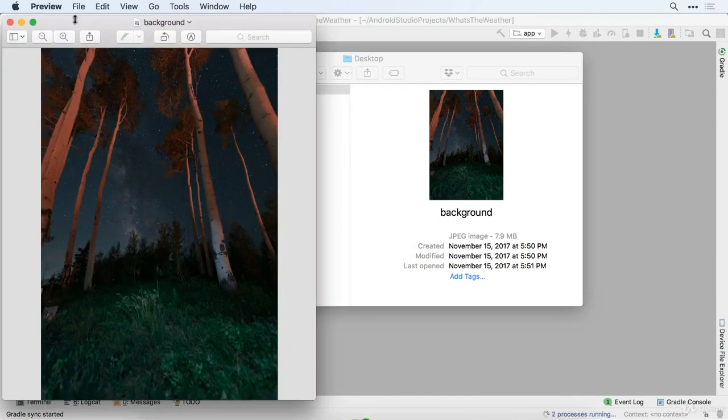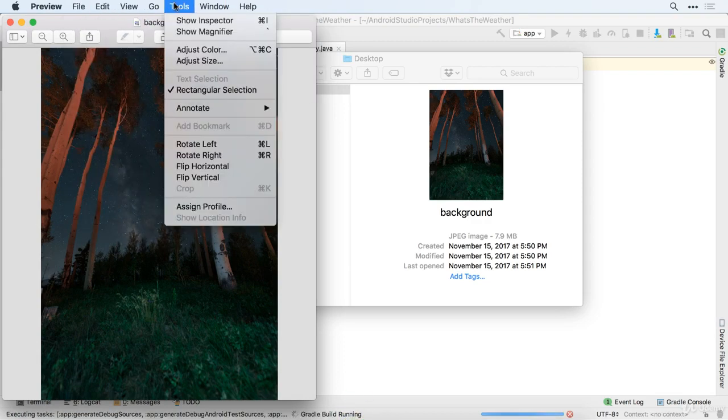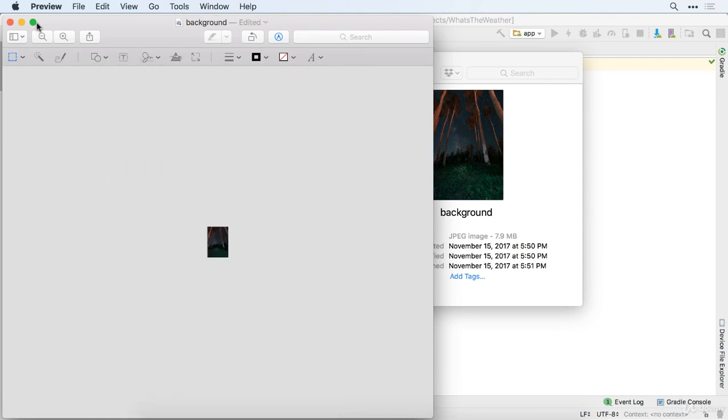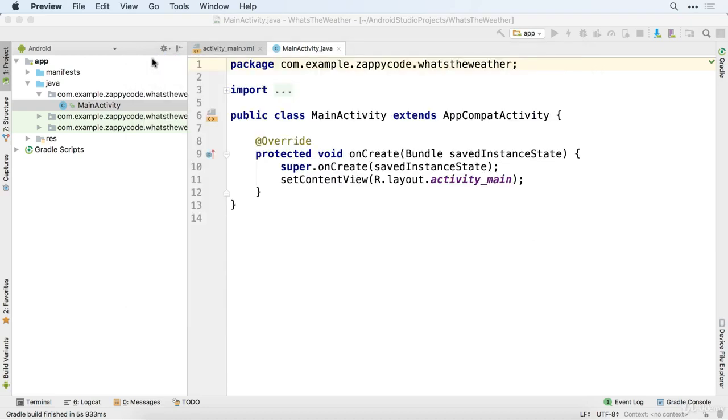So on a Mac, if you want to change how this looks, you can go to Tools, Adjust Size, and right now this is in inches. I want this to be in pixels. Yeah, 5,000 pixels. Something more like 500 is probably what we need. I mean, up to you about how you want to handle that. But doing something like that, and if we save that, that's going to make things a lot better. Oh yeah, that's 97 kilobytes now. Can just be a little bit of overkill there.